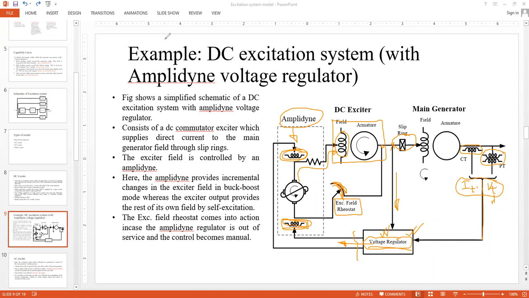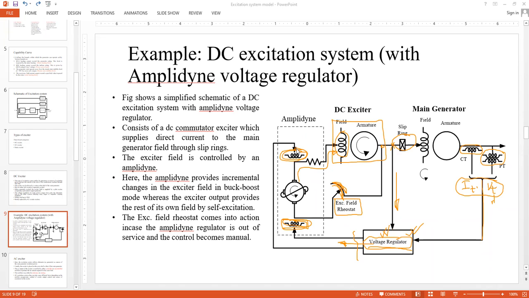Any question? So sir, amplidyne is some kind of, I mean, is it a device of some sort? Amplidyne, metadyne, these are actually some very old devices which provide you some sort of amplifier job. But it's not like the amplifier that we are used to, like a transistor amplifier or op-amp type amplifier. It is a rotational amplifier.